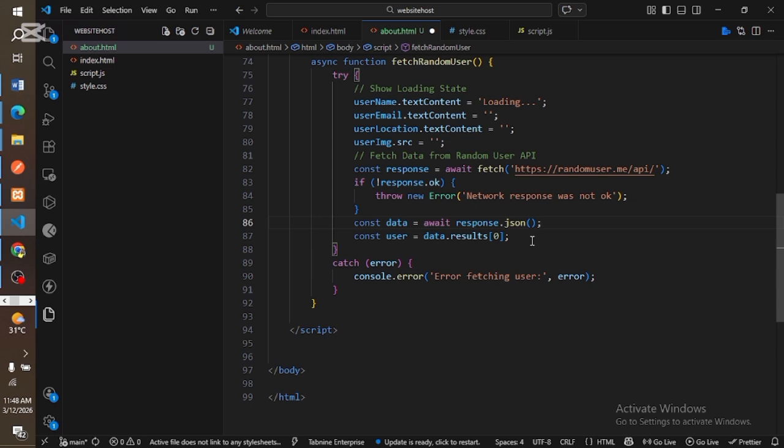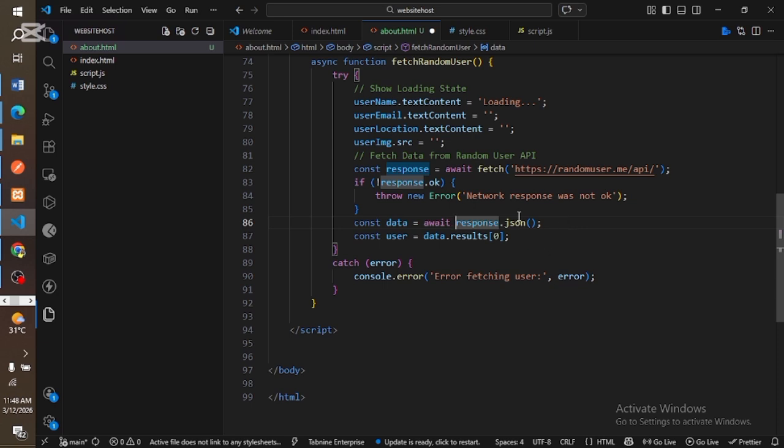So there's also the await here. What is the await? The await waits for the request to finish before moving to the next line. Now this await will wait for this request. Remember that this request is stored as response here. It will wait for that response to finish what it is doing before it will move to the next line. And what is the next line? The next line is to fetch all the required data. And I told you that this response of JSON has to convert your response to JSON. If not, your API will not work. But JavaScript only understands JSON. So I hope that is clear.